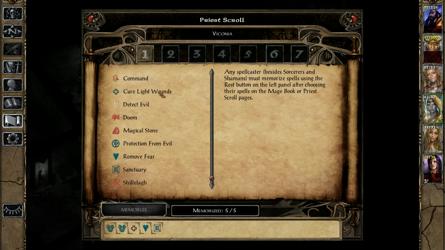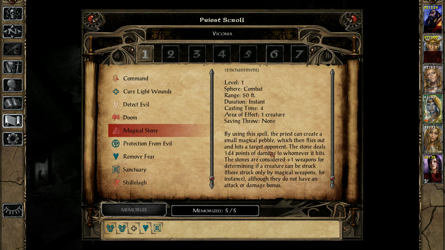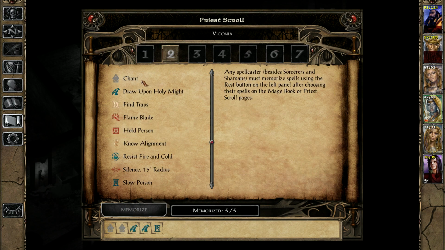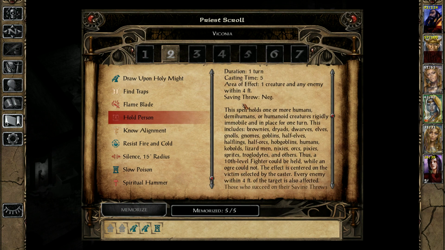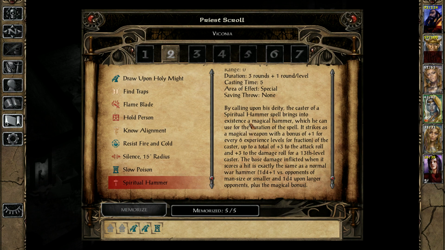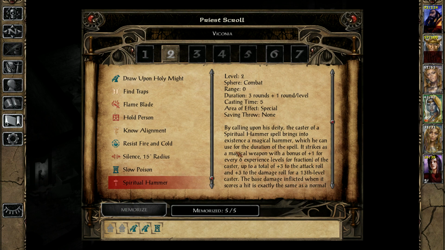Viconia. A plus one weapon. Protection from evil. No, we've got the radius. Remove fear. Sanctuary. Shillelagh. None of them are useful. Got the buffing spells. Hold person. He's not a person. Does it count against vampires? I wouldn't say so. Silence. Slow poison. Spiritual hammer. What's that? Again, plus one for every 6 experience levels. Okay, so we're not level 12 though. So it would be a plus 2 weapon if we were level 12. That sucks.